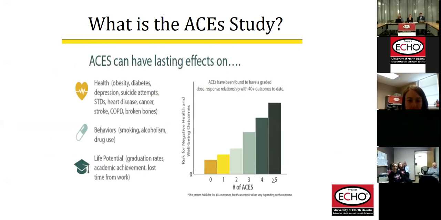Now, I reviewed and familiarized myself with the study. It would have been really interesting to see, given this many ACEs, what the actual prevalence was. But in general, as you can see, the greater the number of ACEs, the higher the risk of negative outcomes. I believe they were looking at something like 20 or 40 different outcomes. When you look for a lot, you tend to always find something in research, but specifically, higher ACEs were associated with health issues including obesity, diabetes, depression, and problematic behaviors like smoking and drug use, which we'll talk more about later. And also, in terms of quality of life, academic achievement, issues with work, and graduation rates.